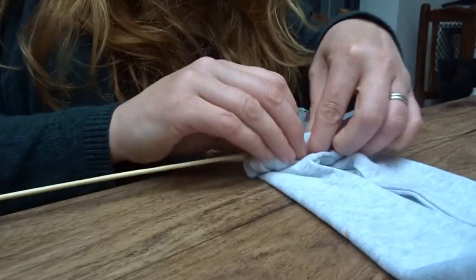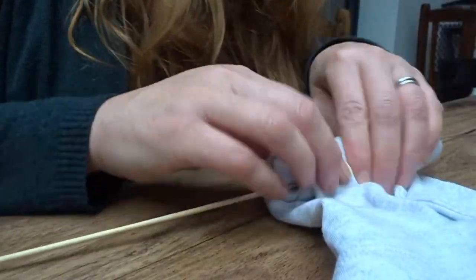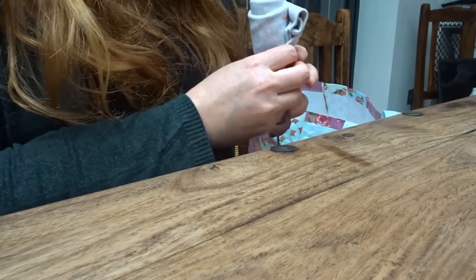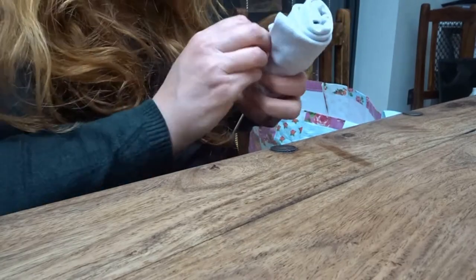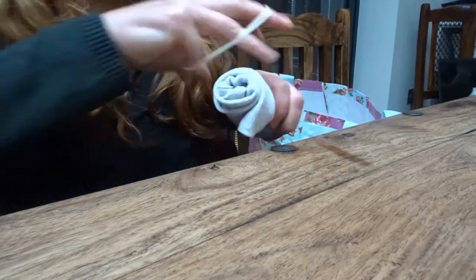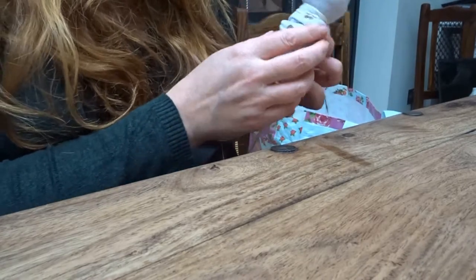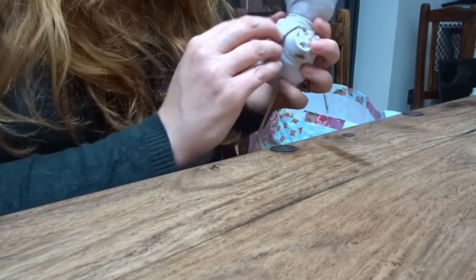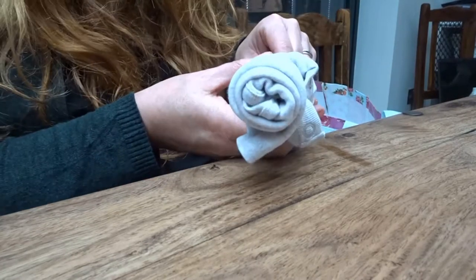The best way to learn something is to have a go — we know this through my cooking. Some of the garments I had to try several different ways to roll, so don't be down on yourself if you have to give a particular garment several tries to get it looking more flower-like. I do recommend having good strong elastic bands and trying to tuck in things like press studs so that when we make it into a bouquet they're unseen.